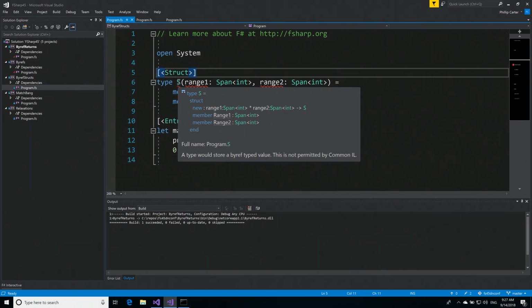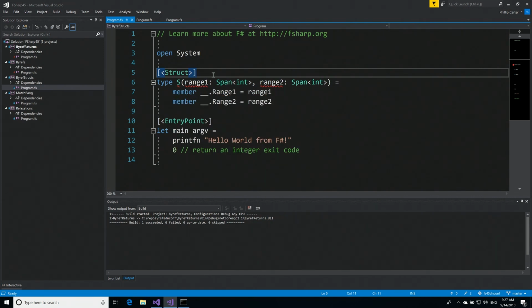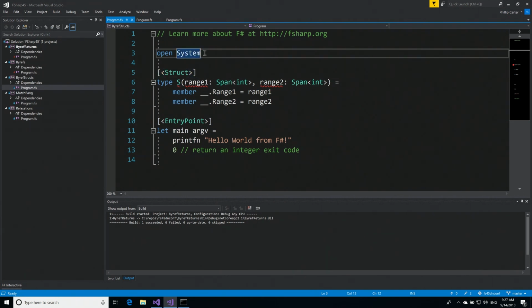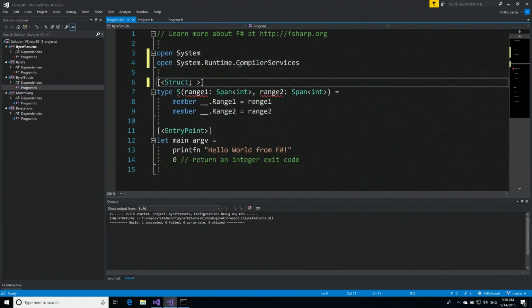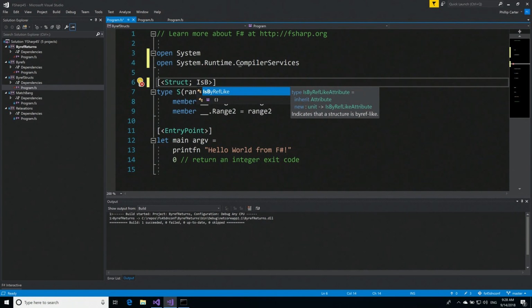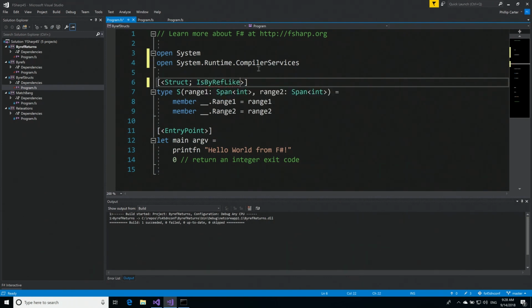Yet Span of T is a ByRef-like struct, and ByRef-like structs are guaranteed to be stack-only. The way you fix that is pretty easy. Let's go System.Runtime, pretty sure it's CompilerServices. It's either that or InteropServices. IsByRefLike? Oh, I was right. So we'll just add that attribute, and the red squiggles are gone.